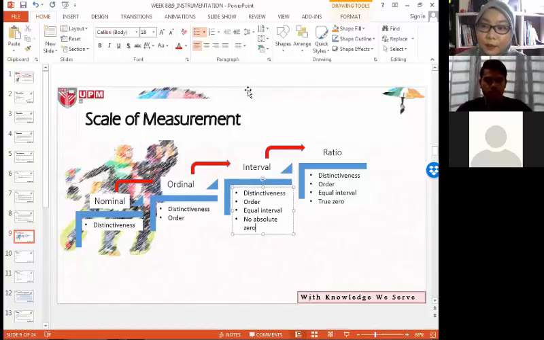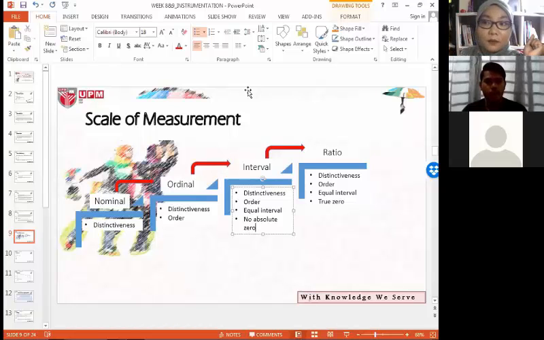For example, temperature, the easiest example. Another example is cognitive score. Cognitive score, for example, your exam. You attended one exam, and then you score 0. For example, you attend the DCE3004 lecture quiz, but the quiz that I cover for that particular exam day is on data analysis. So for example, Pravesh scores 0. For example, only Pravesh gets picked. Okay, so does it mean that Pravesh knows nothing about research method? No. Why? Because the topic that I cover for that particular day is only data analysis. The data analysis was not yet covered. So that's why Pravesh scored 0.